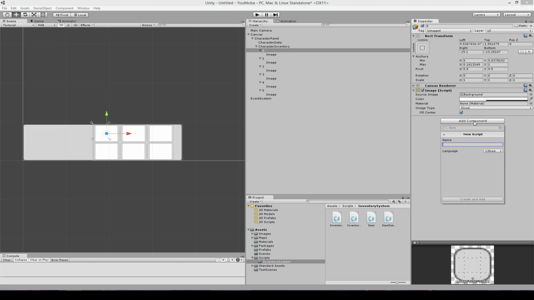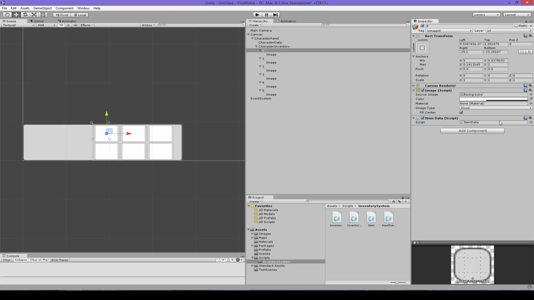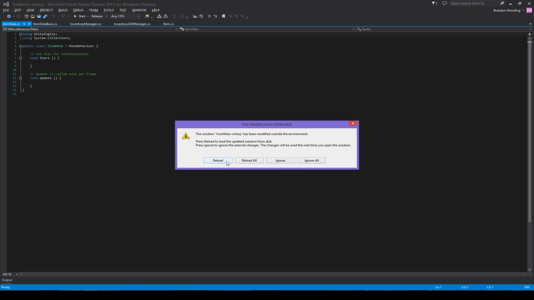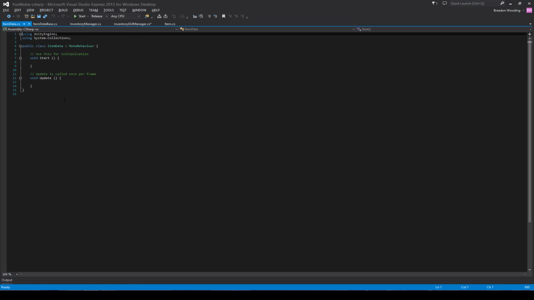We can call this item data. Item data is going to be a bit different. It's just going to store things like a public item of current item.